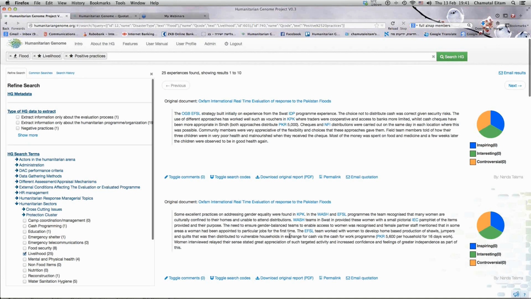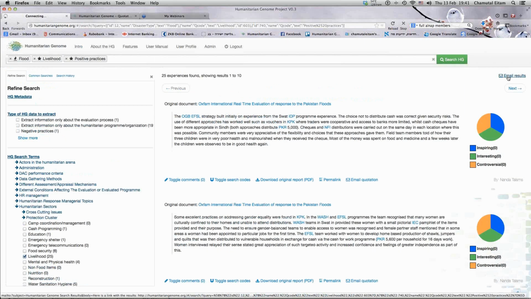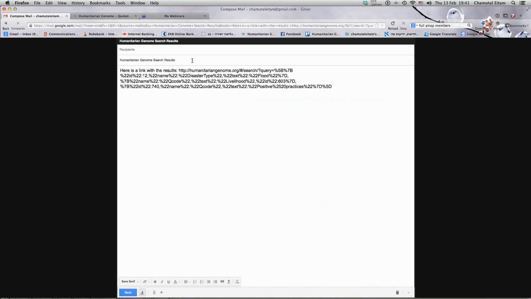And there are many different documents here that are relevant to what they need to know. This is her own email, and the link is set already in her email browser to her friend.